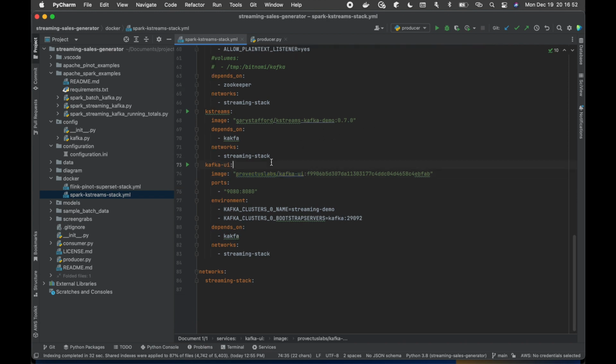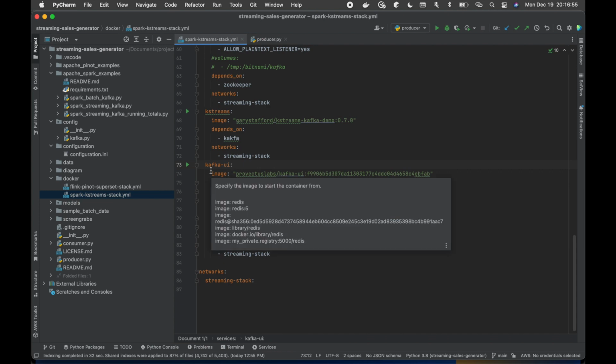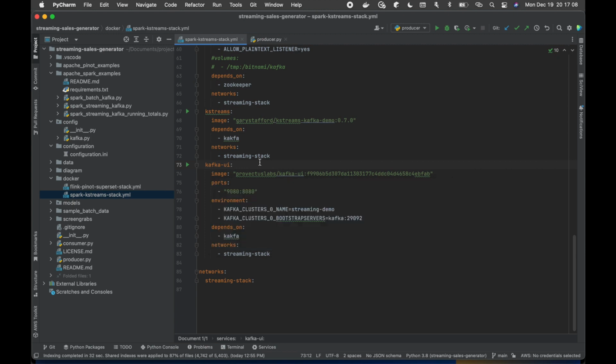We also have the Kafka UI. The blog post does have commands. We are going to be using Kafka throughout the demonstration. It has all the Kafka commands. If you want to look at the different Kafka topics and list out the messages, you can use the terminal window. I'm going to be using Kafka UI. It's a little bit easier for the demonstration to take a look at the various topics and the contents of those topics as we move through the demo.